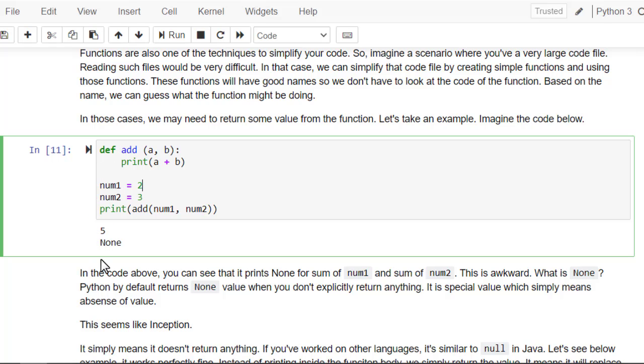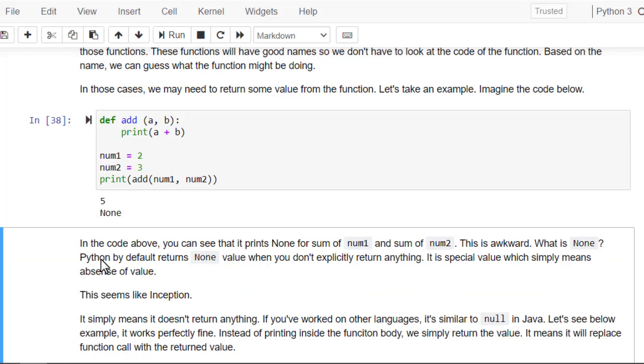It can print this number 5 as we expect, but what is this None? Python by default returns a None value when we don't have an explicit return statement. It is a special keyword in Python, and it simply means the absence of any value.